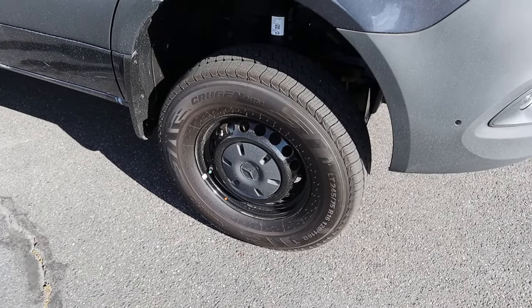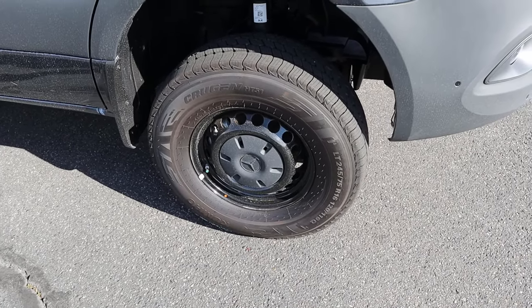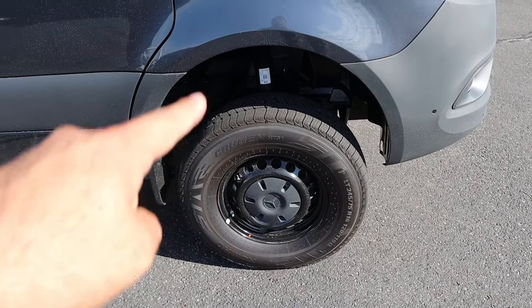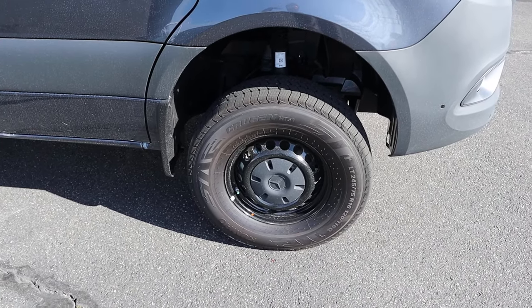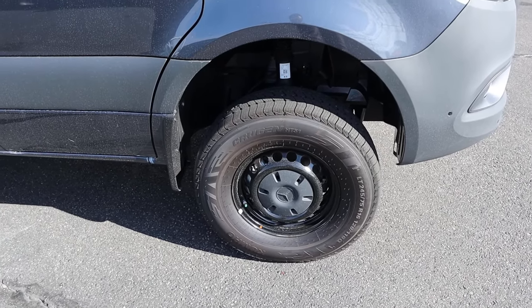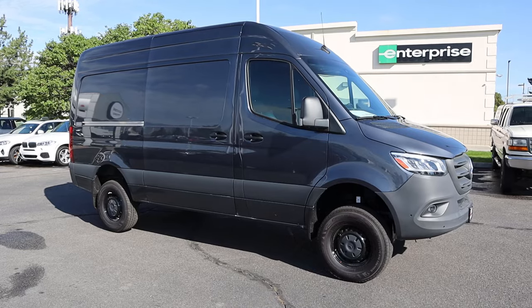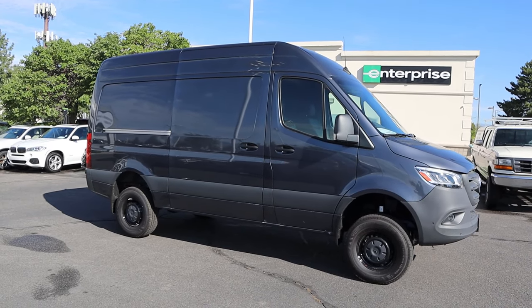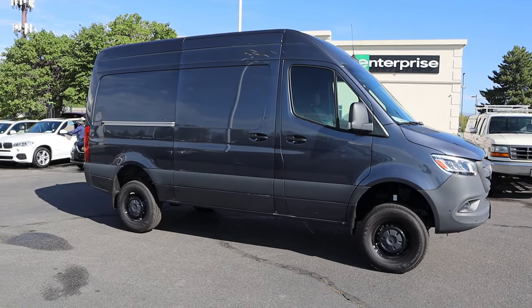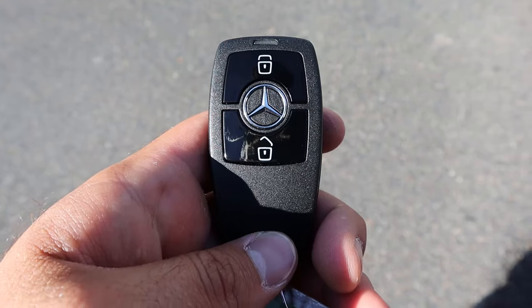Now around the side here, our tire and wheel setup is 245/75/16 in the front and over in the rear. You can see the Mercedes logo there, front and center. And notice how it has this lifted appearance. That's just what you get with the all-wheel drive models. The two-wheel drive models are definitely lower down, which is a big benefit of going all-wheel drive, obviously the all-wheel drive system, but then you have a little bit more clearance. Anyways, putting it all together, it has a really cool look, and you can imagine if you put some off-road tires on it, it would completely transform the look, but stock, it already looks pretty cool, I think.